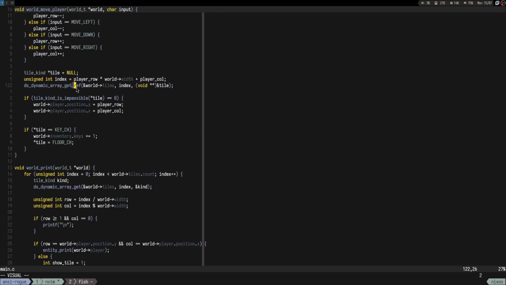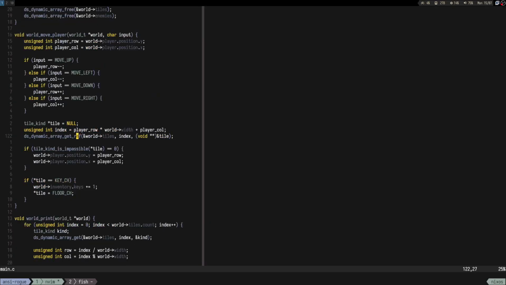So that's the reason why I have this get ref function inside of my ds.h. I think it was pretty cool to have. Maybe, you know, for the Rust people it would make more sense if I called it get mut, but get ref, I mean, it made sense. I don't remember when I did this.